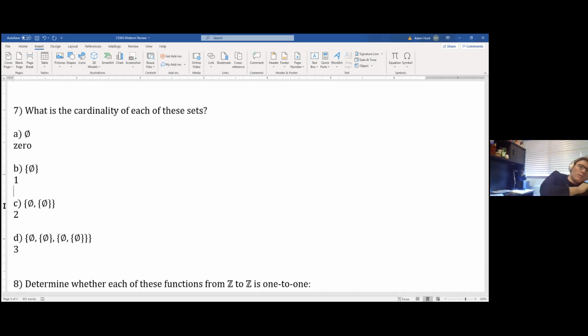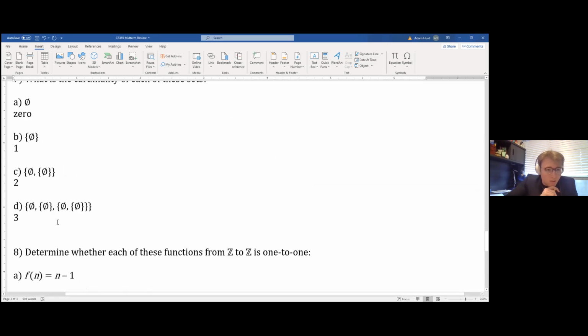Cool. That really threw me off on the homework because I felt like they didn't explicitly describe the whole nested empty sets, or a subset that is only composed of other subsets. Basically it doesn't matter what's in the set, it's just how many things are in the set. Replace any element in the set with a letter of your choosing, and boom, you have however many elements it is.